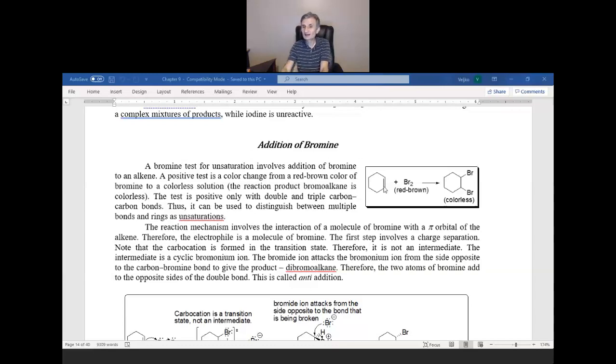For example, I can give you a formula of this compound, C6H10, and then tell you it reacts. I won't tell you what it is. I just give you compound C6H10 that reacts with one equivalent of bromine, that's 1 to 1. How many rings does it have? From this you know that it has 1, but you wouldn't know that on a test. How would you figure that out?